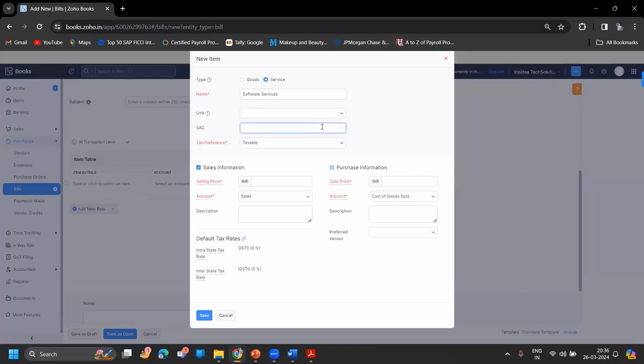Enter the SAC code. You can search the SAC code on Google. Then the GST rate.